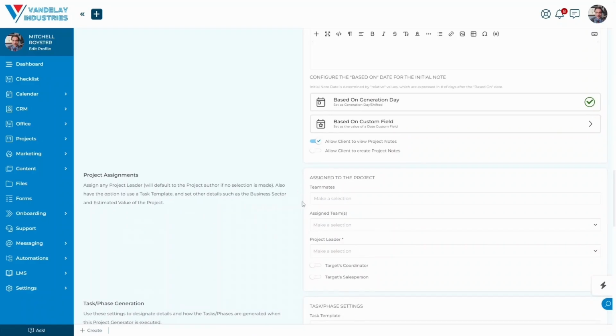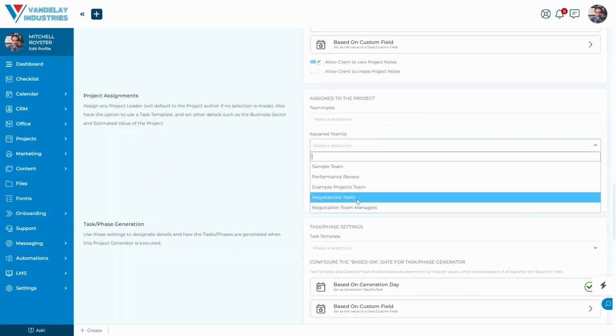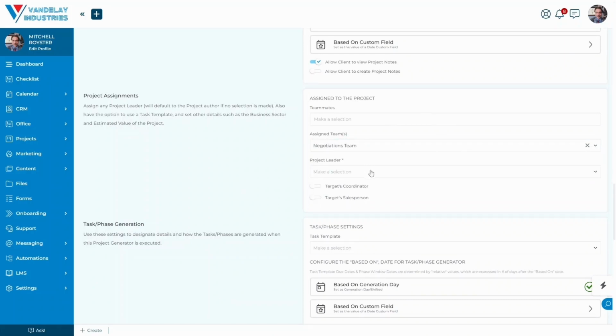Furthermore, we have the project assignments, just like we did with the manually created project. We have teammates, we have assigned teams as an example, and the project leader. Again, with respect to the project leader, if no project leader is selected during the creation of this project generator, the author of the project generator is going to automatically be set as the project leader.